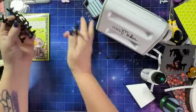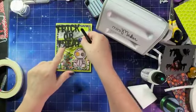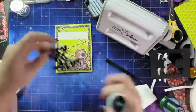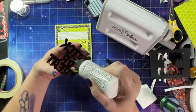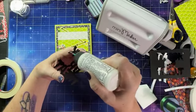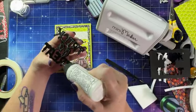You know how sometimes they don't, but this one really does. So now we have this really cool trick or treat, which I think, oh yeah. Okay, I like it. I'm very glad we decided to do that. So now I'm just going to use the Barely Art glue. I'm going to go just a little bit all the way around the letters so they stick good.